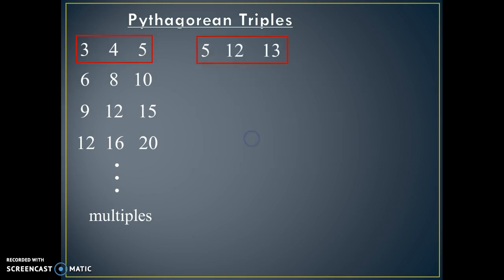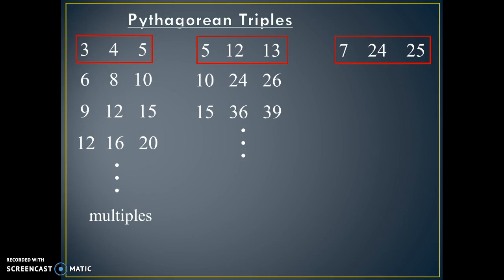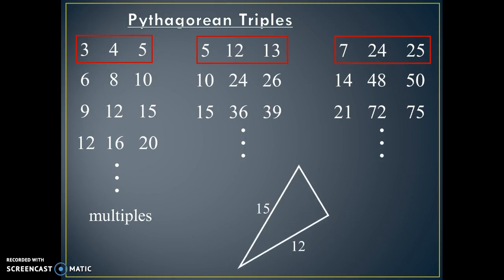I recognize that triple. So there's the 3, 4, 5, the 5, 12, 13, and all of its multiples, 7, 24, 25, and all of its multiples. You might recall an example earlier on, 8, 15, 17. That one also works. There's a way of generating them. That's beyond the scope of what we need to know right now. And as you notice each time, the longest side has to be the hypotenuse, right? Opposite from the 90-degree angle.